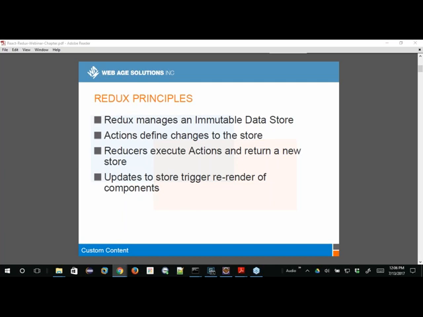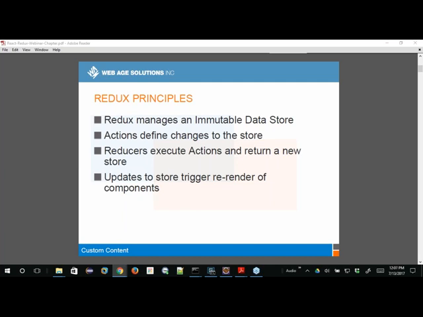So if you have an application that has a list in it, then you're going to have a state object which is in the store, and inside that state object, one of the properties of it is going to be the list, and then inside of that list property will be the actual list data. So Redux manages this immutable data store. We'll talk about what immutable means when we get to it a little bit later in the presentation.